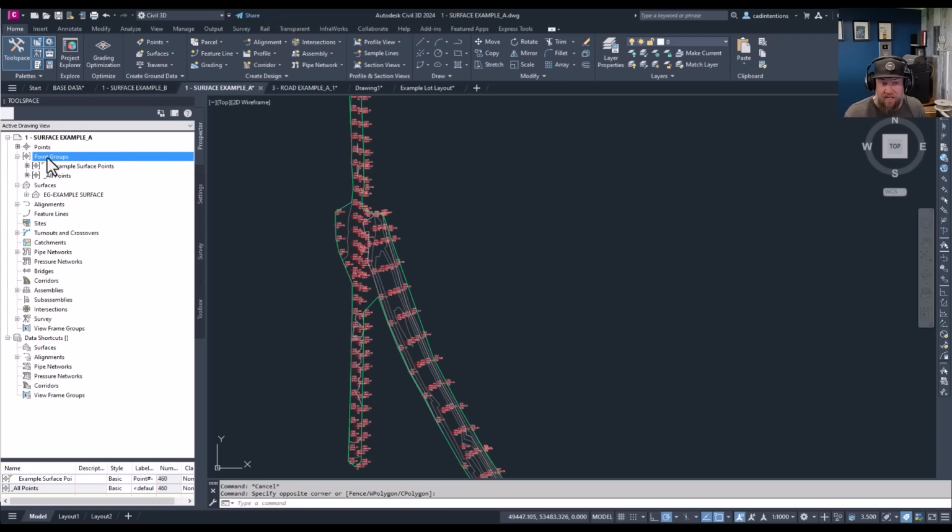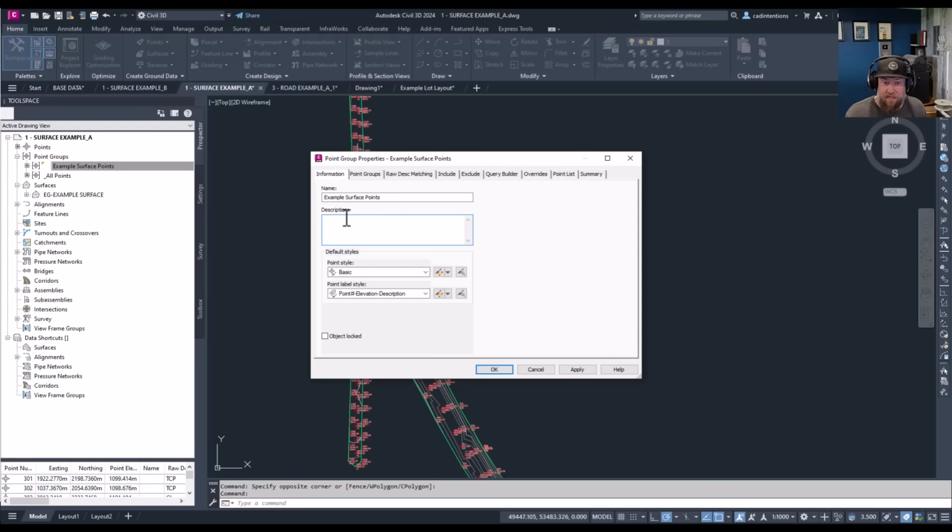Almost every Civil 3D type object has the ability to add descriptions. You can add them here in the dialog box, simply giving a date. So we could call this one July 19, 2026 survey points. Giving something as simple as that is going to help you a ton later down the road when you're not sure where this data came from or if somebody else is working on your project.